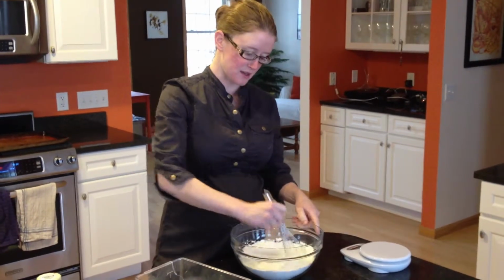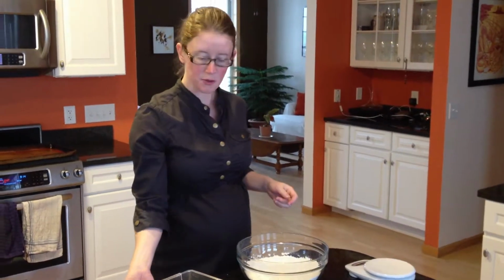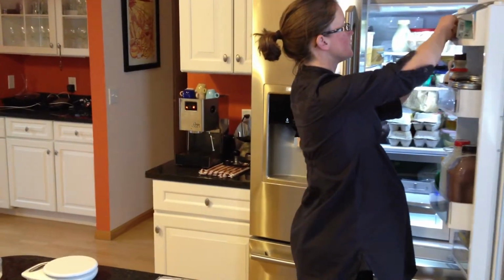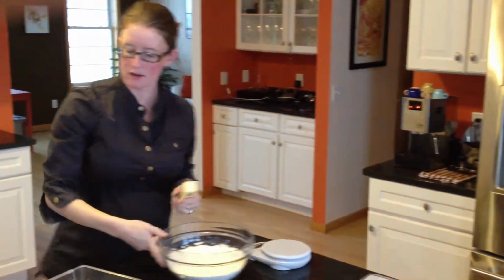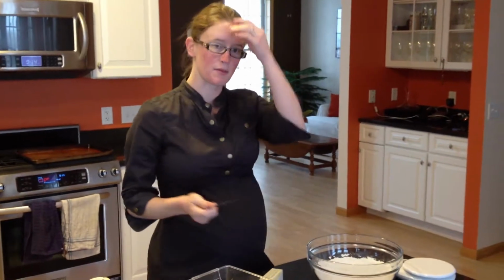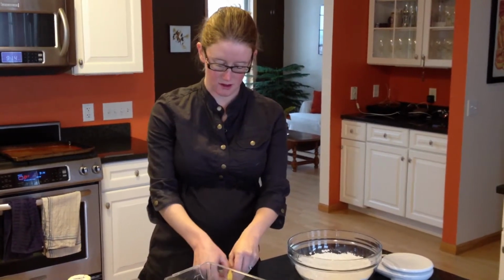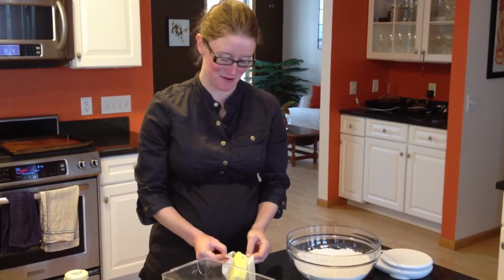Now the recipe says the next thing you want to add is your dried fruit or your chocolate chips. I personally like to add the butter next. I think that if you go with the butter right away, it's easier to cut the butter in and you don't end up getting the fruit or the chocolate chips gumming up your pastry knife. So I just think it's smoother, easier, you get a better consistency in the end, and yeah, so I kind of do the recipe backwards in that way.